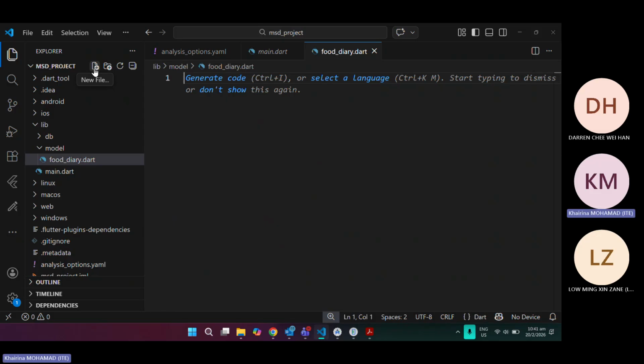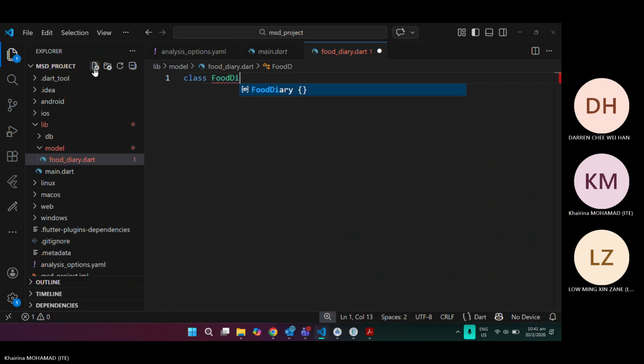Okay, so just like lab 7, or rather lab 1, we are going to create a class to help us structure the objects that we will be creating. So in this case, for now, it is just the food diary post. Each time you create a new post of a food diary item, you will use this class to help you create the post. Okay, so it's a blueprint for you to create your food diary objects. Okay, so I'm going to call this class food diary post.